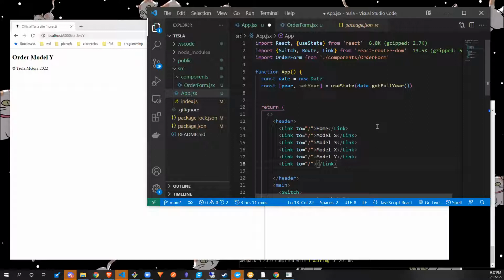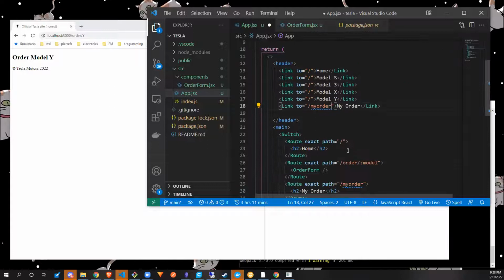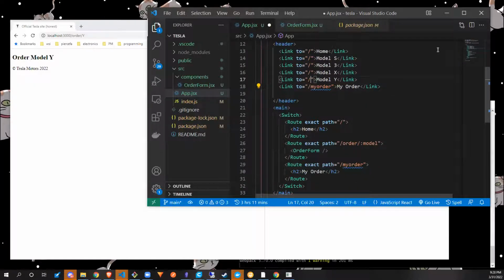So model S, 3, X, and Y, and then my order. And we're just going to do a single order. So this will be my order down here. This one here is going to be model Y, model X, model 3, and model S.